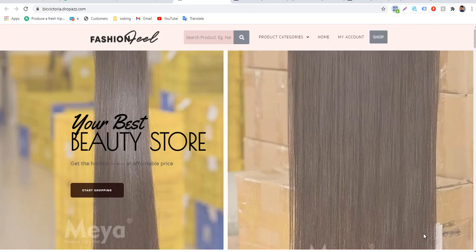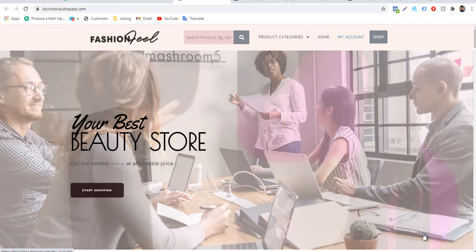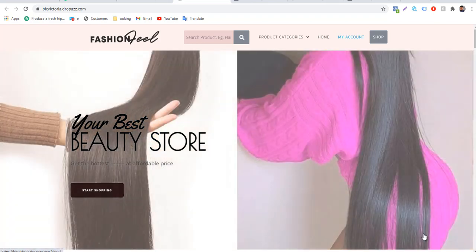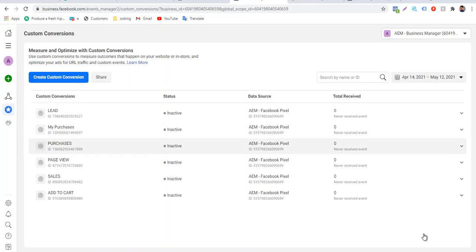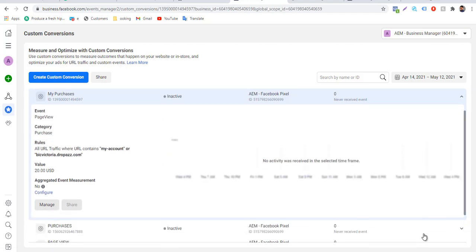Because look at this. My account is here. My account is here. Just because of this, it's taking this word, my account. To fix this, you can go back to the event, and then go to the my purchases, which is the one you fixed, and then you hit manage.